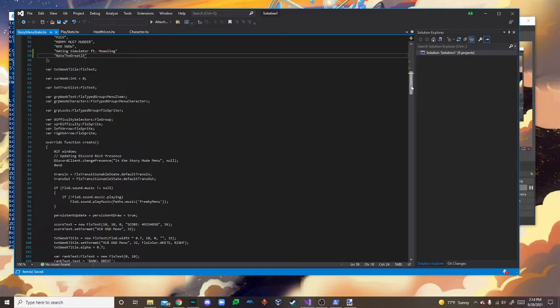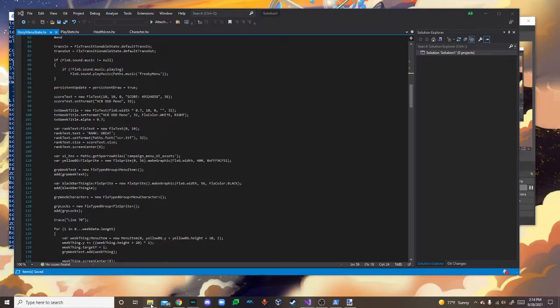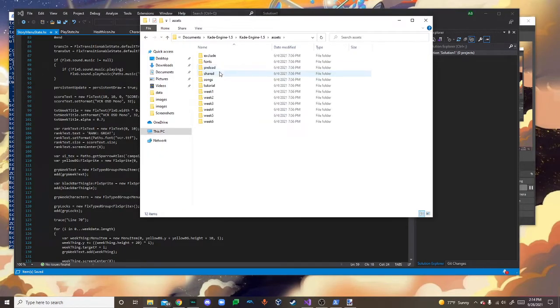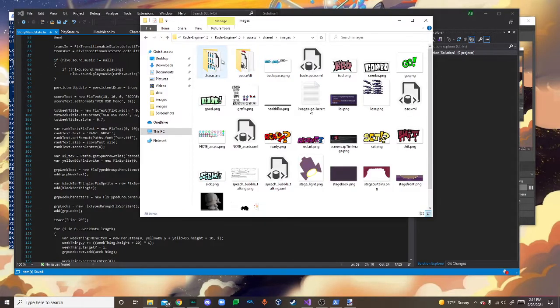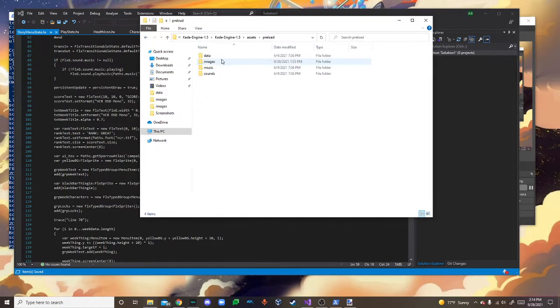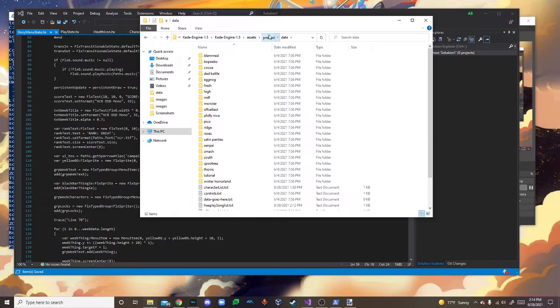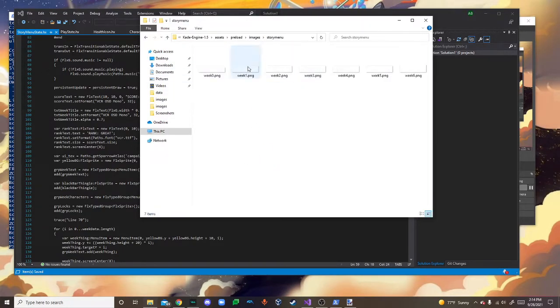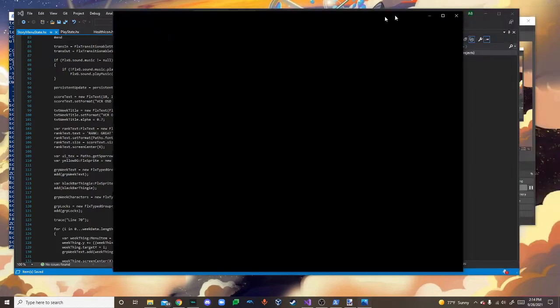All right, save that, and then you go into Assets, Shared, Images. Wrong. I'm just full of disasters today. God, see, I went into Data. Story menu. You see all of this. These are the pictures that show up on the story menu.